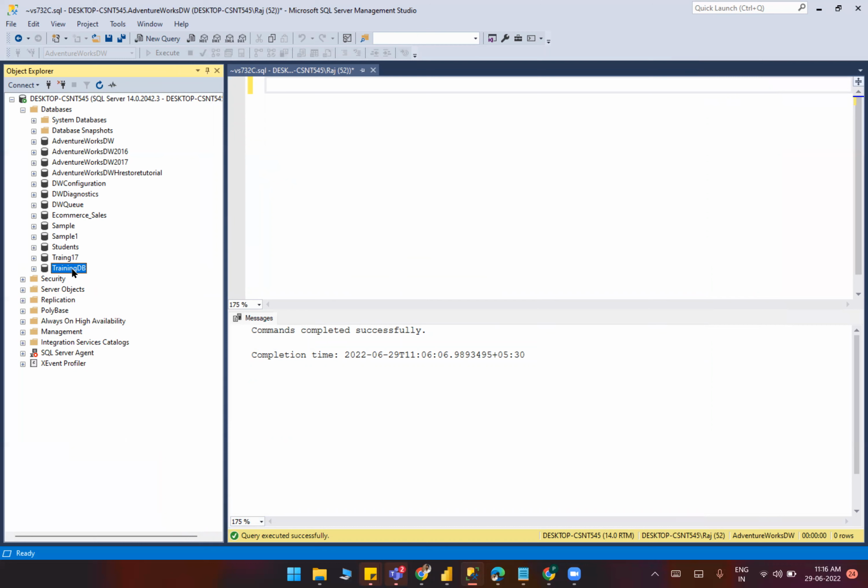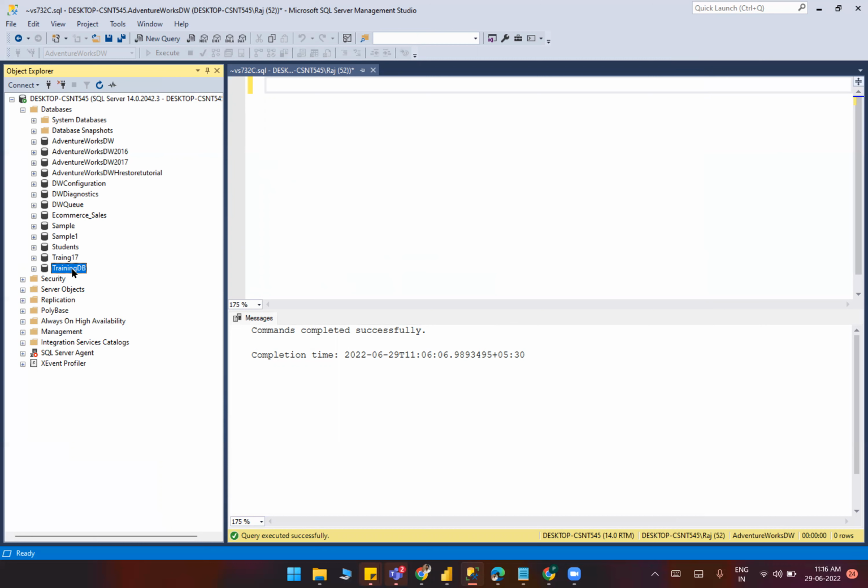It's zero space, it doesn't have any data, and its size is very small, which is why you are able to restore it within a fraction of a second. Usually, if the size increases, restoration will take longer. Restoring the backup database will take a long time, and taking the backup will also take a long time. Remember these things. Any other questions?